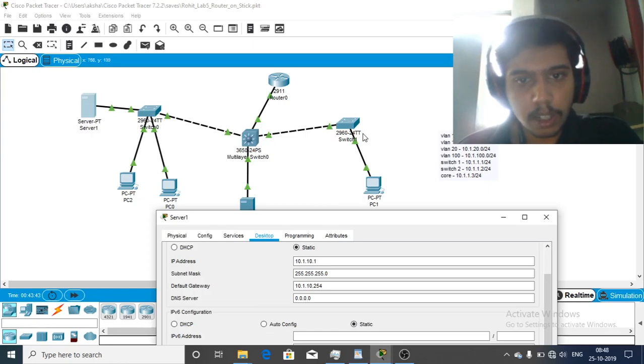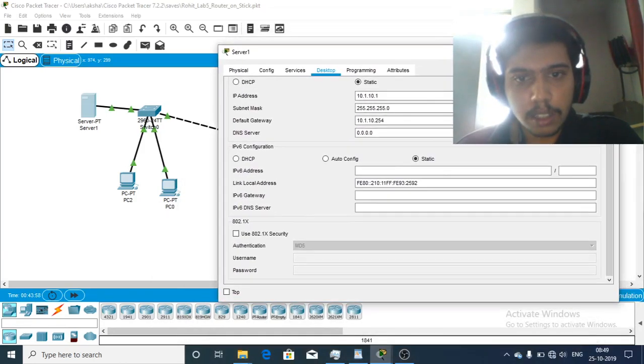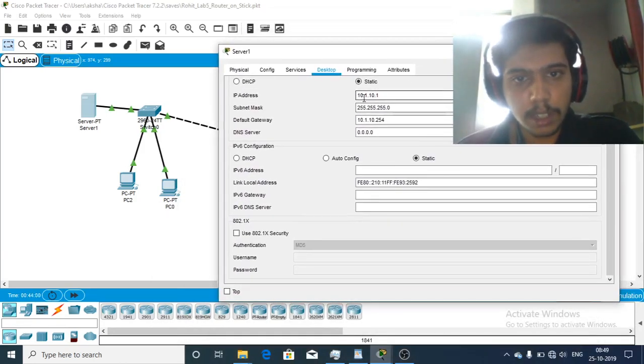The multi-layer switch, switch 0 and switch 1 belong to the default VLAN 1, and hence they have the addresses 10.1.1.1/24, 10.1.1.2/24 and 10.1.1.3/24.